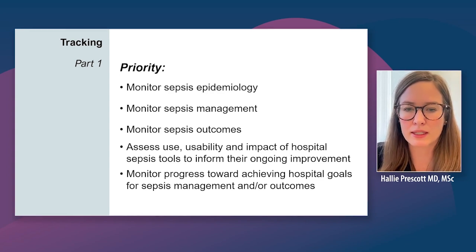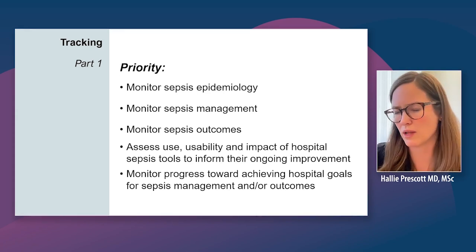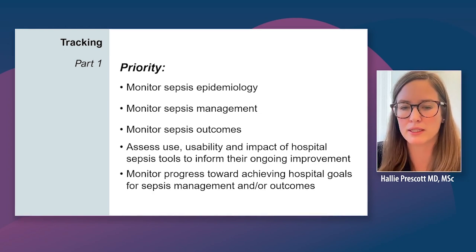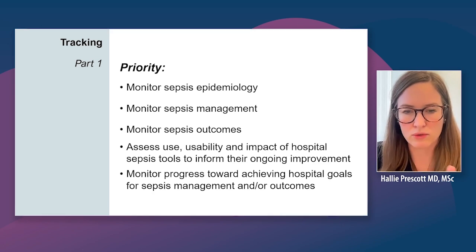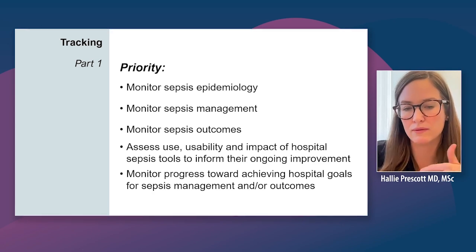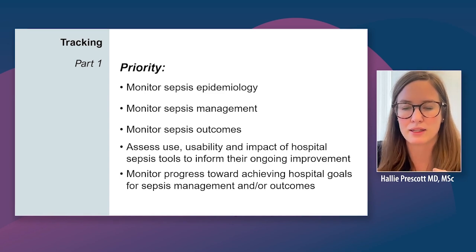The next is assessing the use, usability, and impact of hospital sepsis tools to inform their ongoing improvement. So this is really key. As hospitals roll out initiatives, roll out guidelines, roll out order sets, roll out documentation templates, it's really important to then go back and evaluate, are these being used? Is there something we could do to tweak these to make these even more usable, to further maximize their impact on sepsis management and outcomes? So it's key to essentially have some mechanism in place to evaluate the effect and impact of your initiatives.